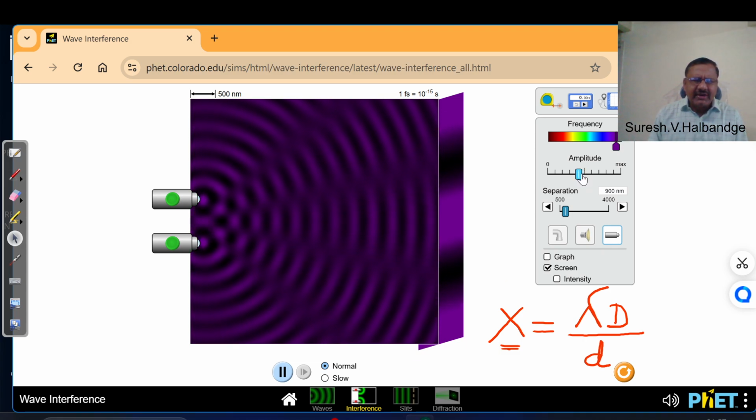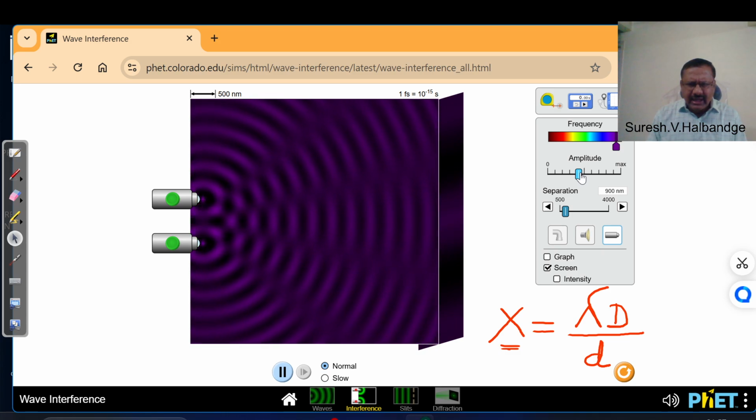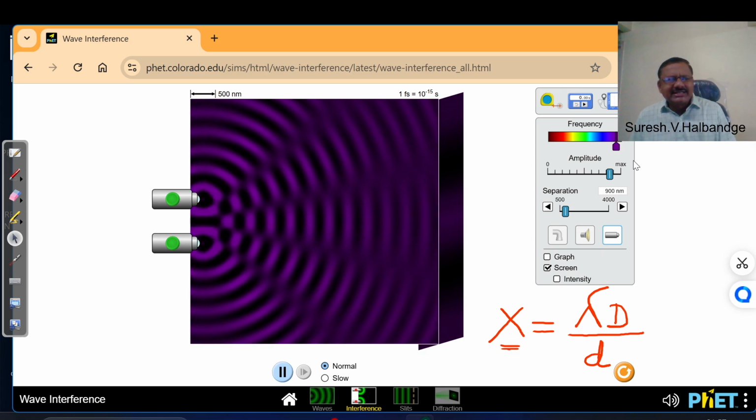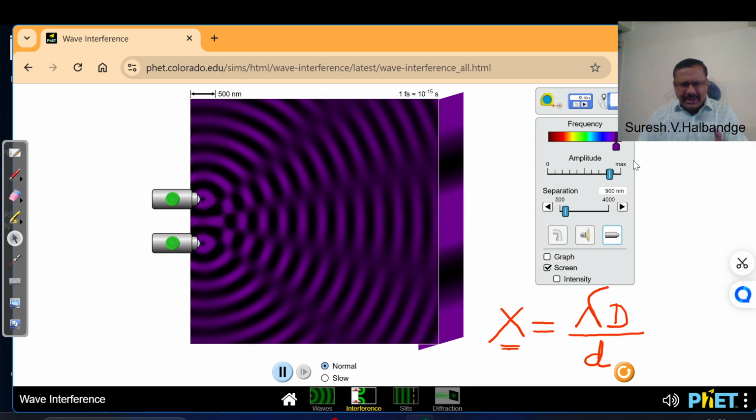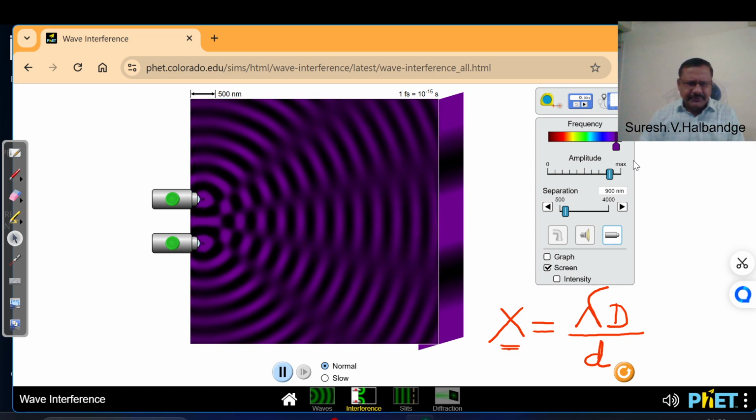Intensity, we know intensity of light is directly proportional to the square of the amplitude. So amplitude is decreased, so intensity is also decreased. Now when I increase the amplitude, the intensity will increase and we can see the clear and distinct bright bands. Now see, you are able to see distinct bands because I increased the amplitude. Because what is the relation between the intensity and amplitude? Intensity is directly proportional to the square of the amplitude. So I have increased the amplitude. That's why I am able to see the clear, distinct, bright bands.